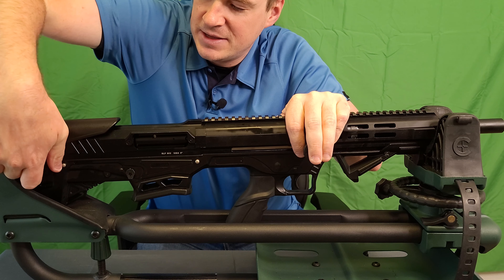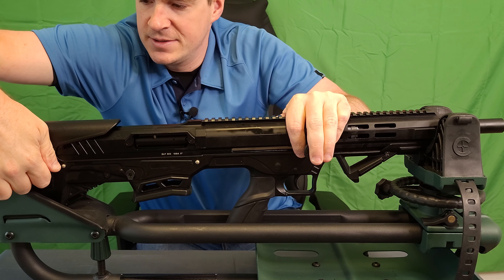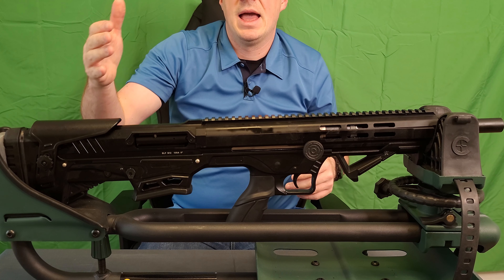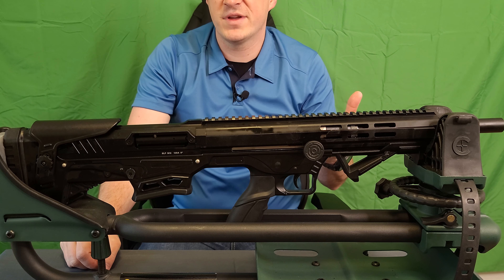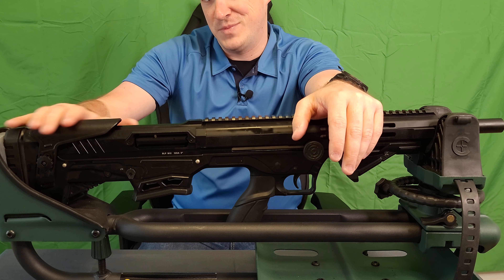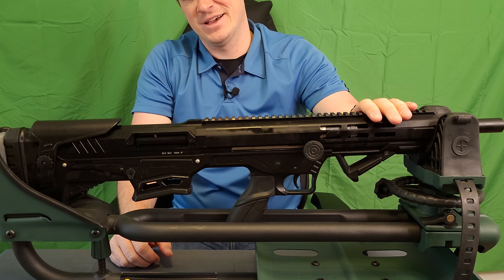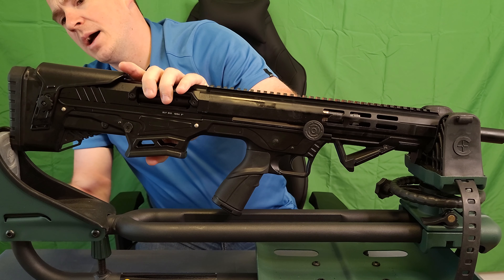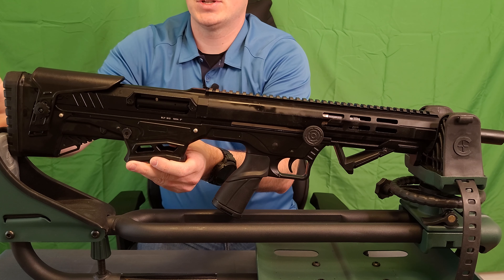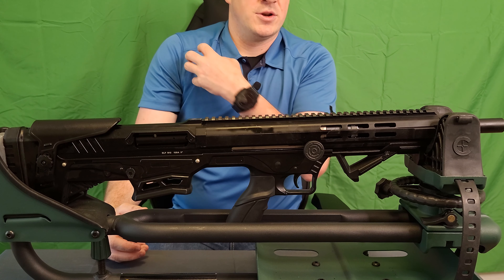Let's see if this one's actually tight — and it is tightened down. Of the ones I've tested, this seems to be the one with the least amount of wiggle to it. I would still recommend essentially removing this. If anybody from Turkey is watching, just a basic pad there for heat shielding would work great. We don't necessarily need the riser on an optics platform this low. The butt pad is going to be very similar to their AA model — solid, has a decent feel to it, reasonably grippy for use on your shoulder, keeping it in that shoulder pocket.